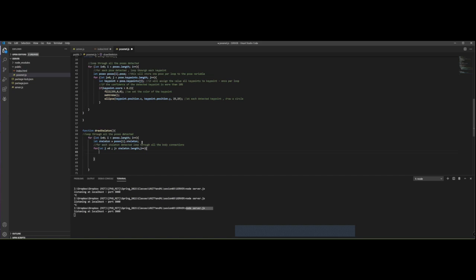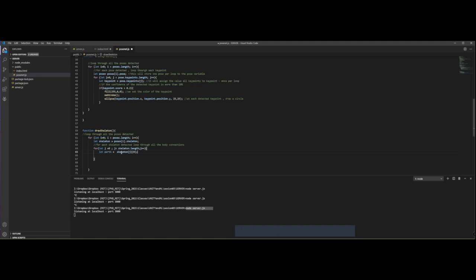So for each connection that you found, we will say let partA equal to skeleton j and 0. Basically it will find the first element of one part of the skeleton.